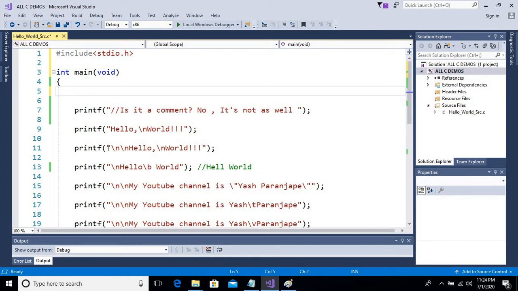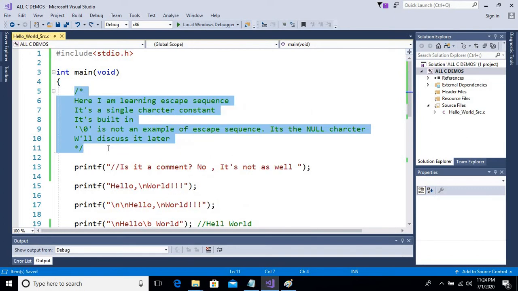So there is no existence of comments when the processed source code is given to the compiler. Comments do not exist in it. So is it wise to say that comments are ignored by the compiler? Don't you think that it's wrong?